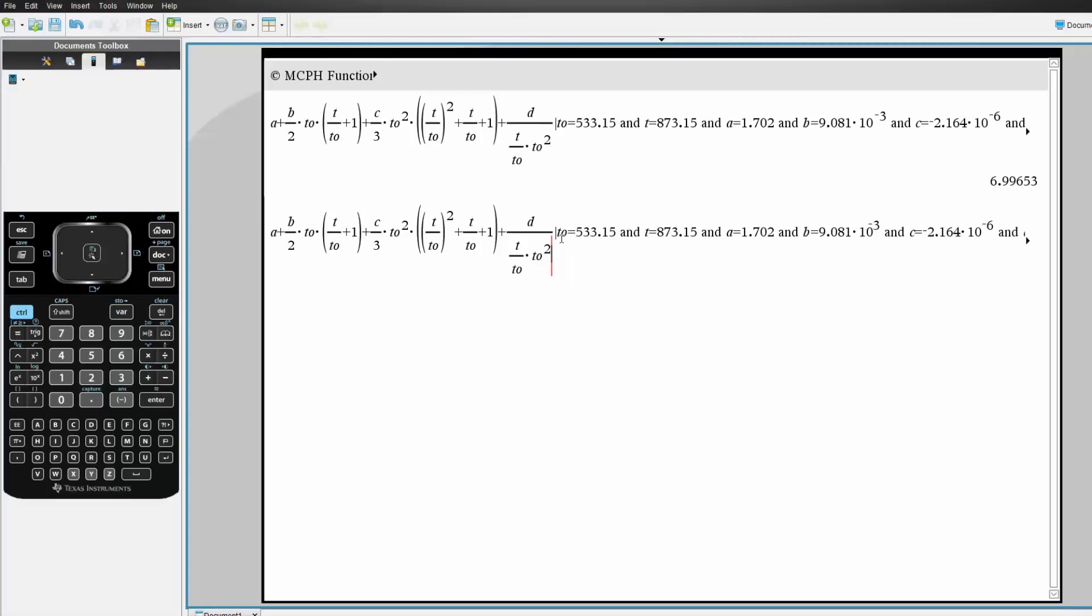Then I write down T0 is equal to a value. I hit space, this icon. Then I manually write the word and, A, N, D, I hit space, and I do it for the other values.